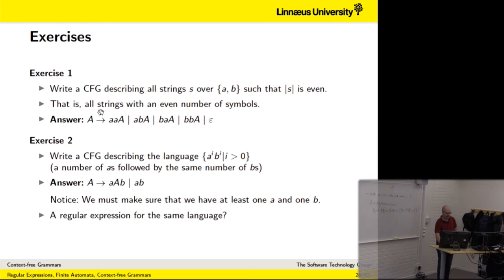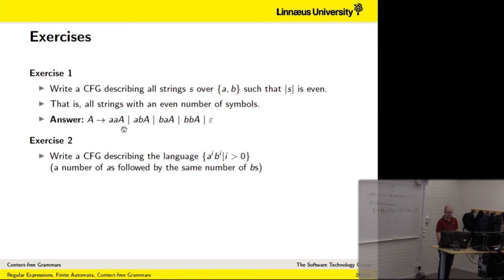It is this one. Starting from A here, I can apply any of these rules, and every one of them generates a new uppercase A, so I can apply them one more time. And every time I apply one of them, they will generate A, B, B, A, B, B. And then I can stop at any time by applying this one as my final rule.